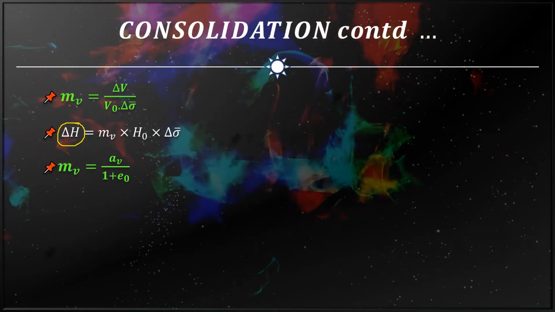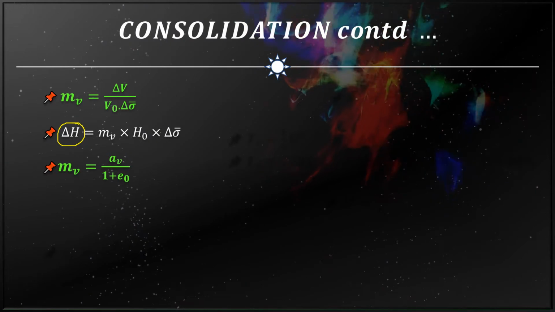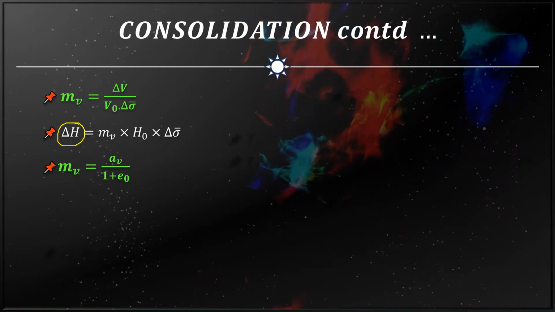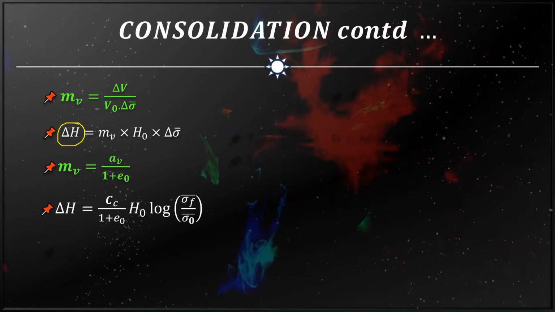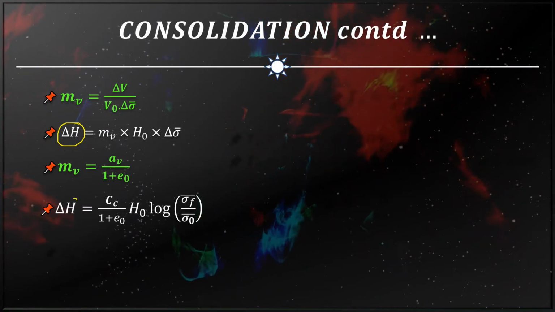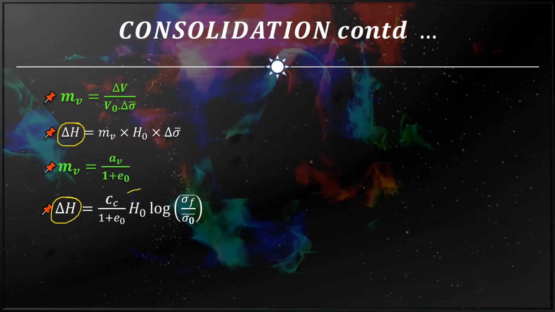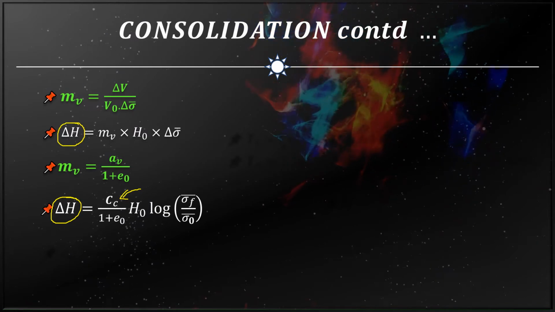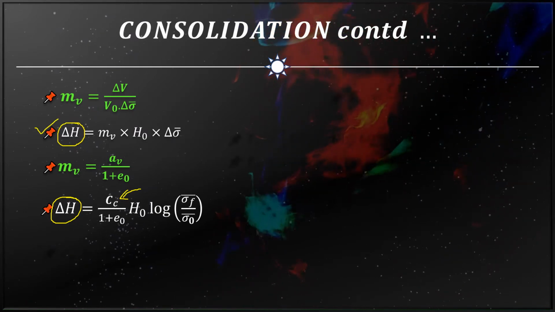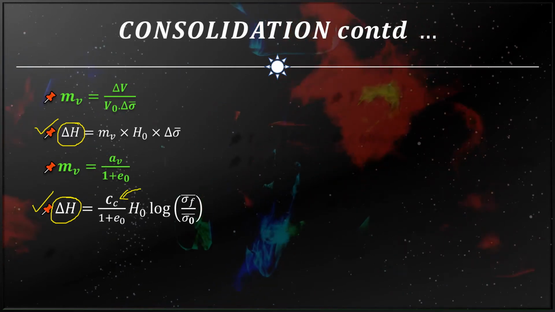And there is a relation between mv and av. mv is equal to av by 1 plus e naught, that is the coefficient of volume compressibility and the coefficient of compressibility. And this is a formula regarding total settlement if we know the compression index. If we know the coefficient of volume compressibility, we can use the earlier formula. If we know the compression index, we can use this formula to get the total settlement value.